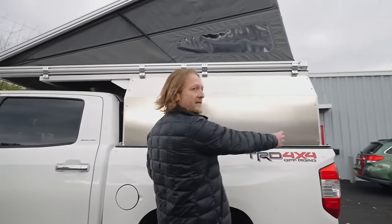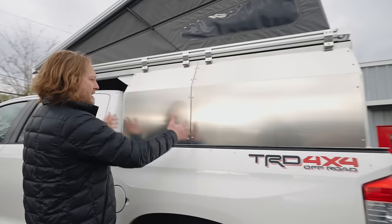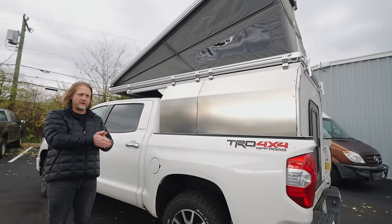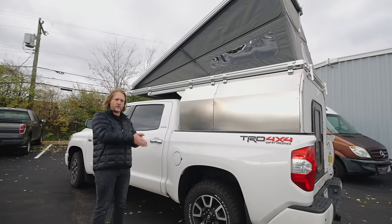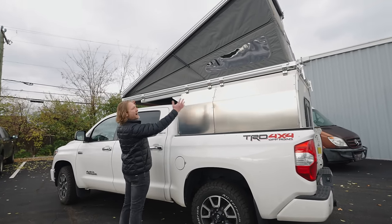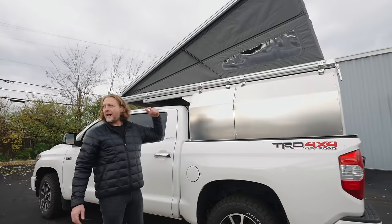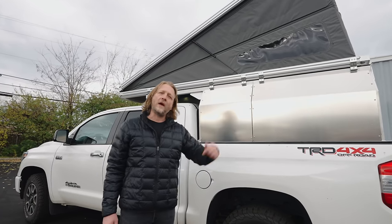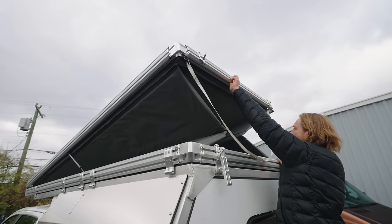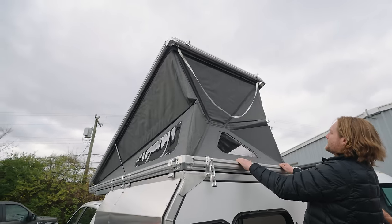This area here is the cabin and this area is where all your gear goes, because you get into that scenario where you put all your stuff in your truck and then live in your truck — where do you put everything? This design lets us take the entire bed and move it forward so you can get in and out without disturbing anyone else sleeping. As we move around the camper, you can see the different pleats and folds as to how the whole system folds in on itself.